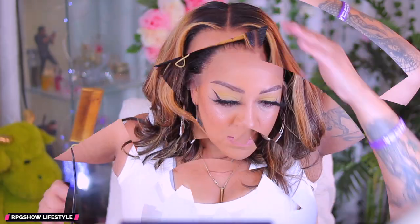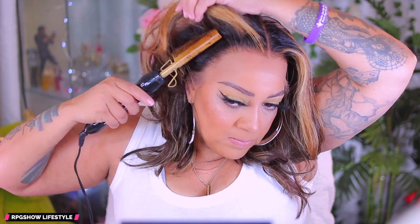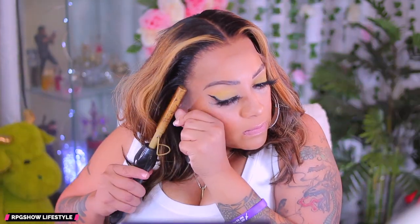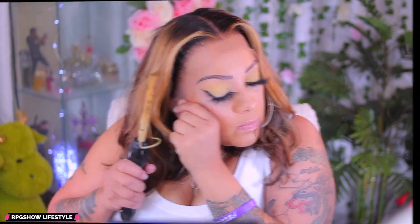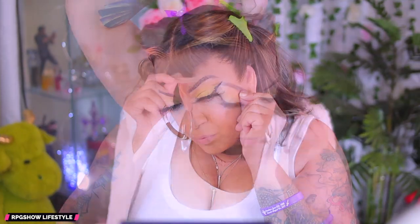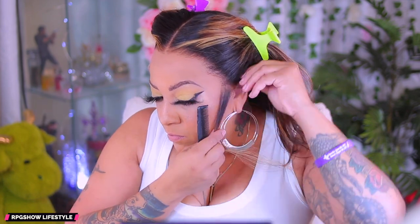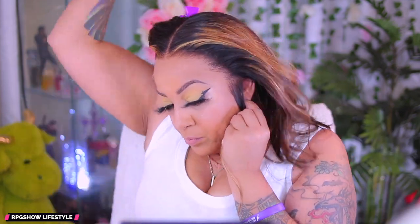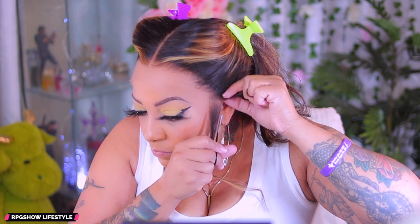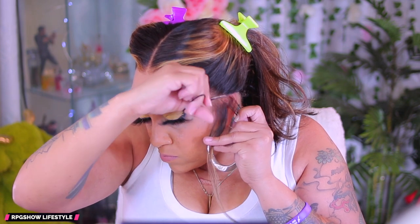I do like the color and the density, and this unit is also layered. So if you're looking for kind of a bob style layered cut, this will be it. I will definitely post all of the information down below. Now I always tell you guys you need some tools on hand. If you need to customize your wig, sometimes with a standard cap size wig they may fit a little bit too big over your ear tabs. So I just take a little bit of the hair off by parting directly above my ear and cutting that extra lace that may fall over my ear, and the wig fits perfectly.